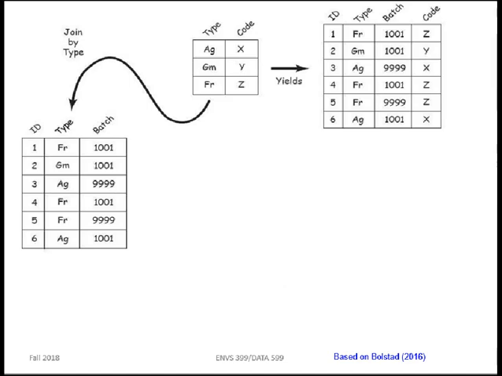M to n means many instances of one entity can be associated with many instances of another. For example, one course has many students, and one student has many courses. That's an M to N, many-to-many relationship. And many-to-many relationships are resolved by creating an associative table.